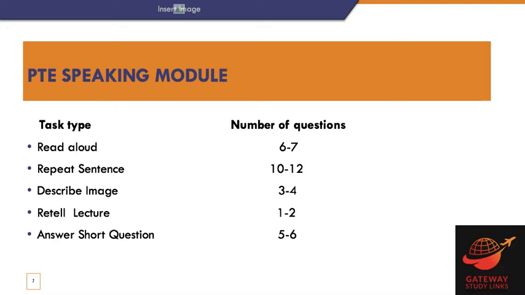And retell lecture is 1 to 2. For example, you listen to a lecture and then you narrate or summarize it. Basically, you are retelling the lecture in a way that shows what you understood by that. And answer short questions would be 5 to 6 different questions you will have to answer in the PTE speaking module, and at Gateway we help you prepare that very well.